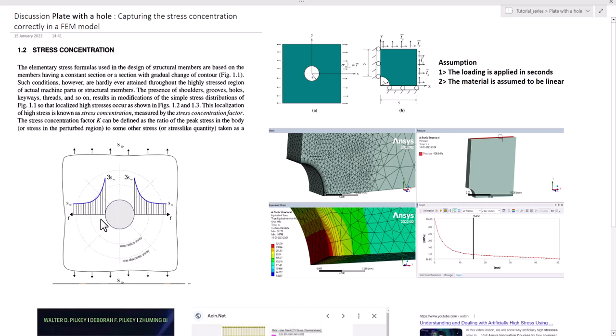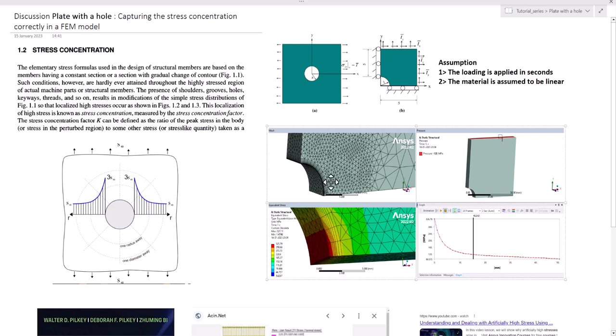Usually, you can start with a smaller region. Like if you have some fillet, you can take 3 times the fillet radius, or 3 to 5 times the fillet radius, and see how the gradients are getting captured if you refine the mesh at least in that specific region. Like here, as in this image, what I did is that I added one inflation layer.